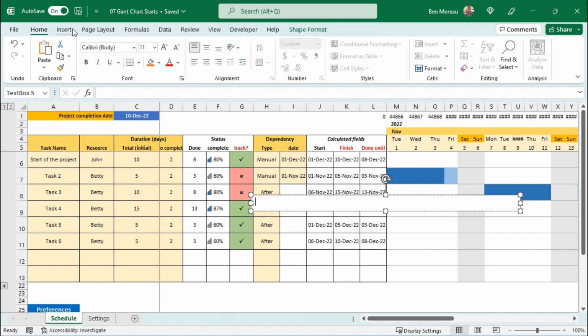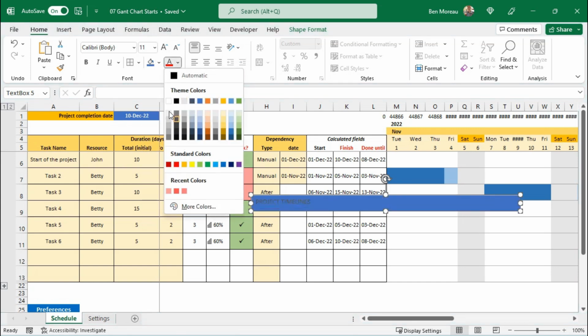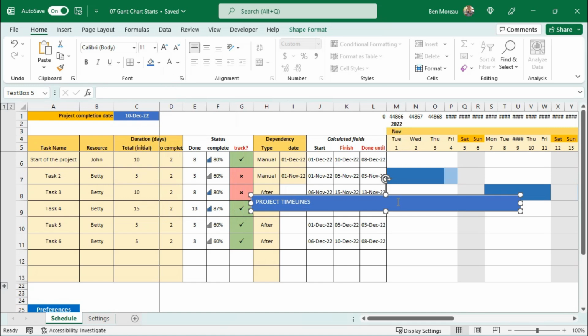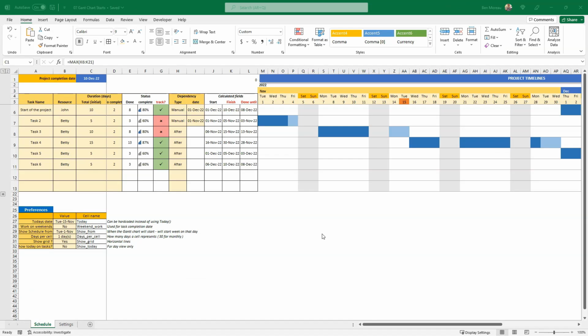Is we can go here and we can say, for instance, project timelines, something along those lines, and then we put a background, we put white, we can center it, we can put it in bold, we can put it here. And this is it. So this is a broader view.